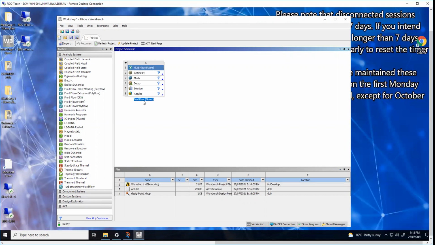Now, we also need to name this. So I'm going to call this one Elbow Recording, just to distinguish it from the file if I happen to create another one. Make your name something obvious, because as your projects get more complicated, you might have several analyses and you want to be able to find your way around. Now, the other thing you'll see is there's a little icon in each box indicating the status. At this point, they're all question marks, which means we need to provide some input to each of those operations before we can go on.